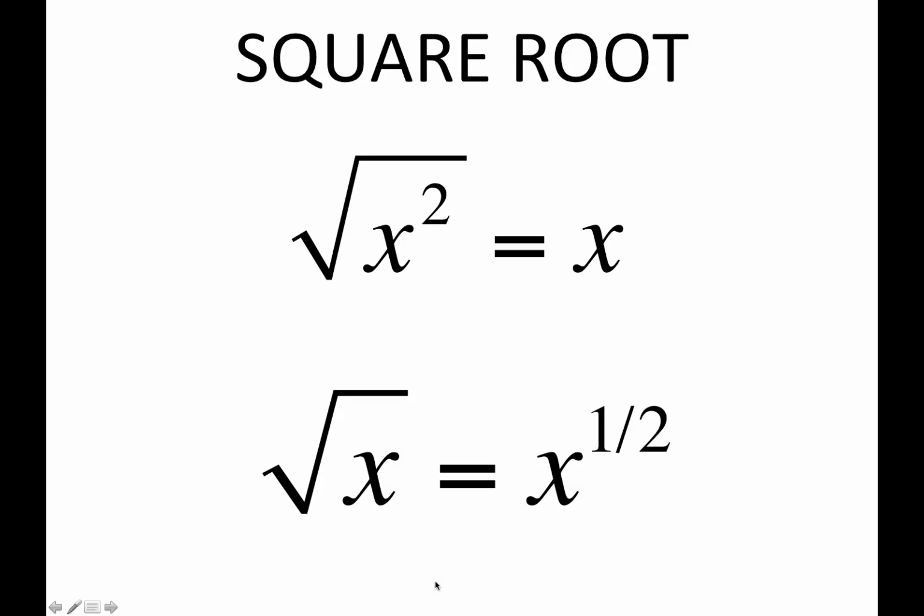Another way to write square root, as you can see square root of x right here, is x to the half power. Again, this is the inverse of squaring it, so if you want to think of it that way, instead of x to the 2, it's x to the 1 over 2 that is the inverse of that. So you might see it written this way, x to the half power for the square root.